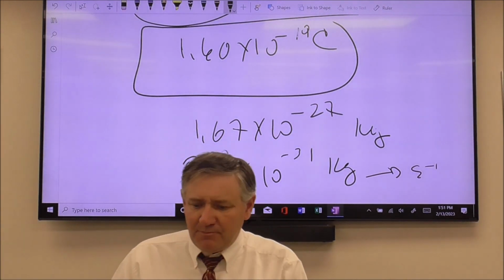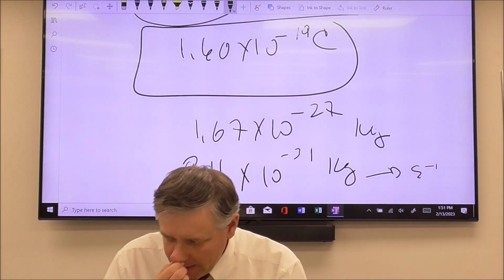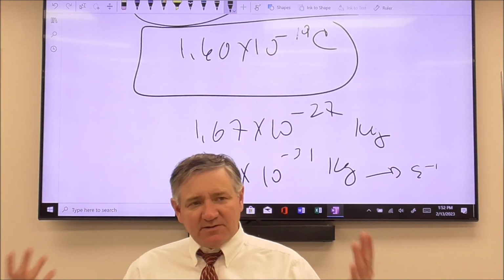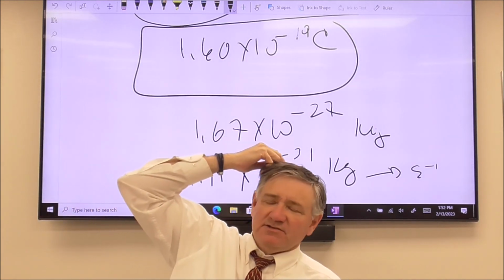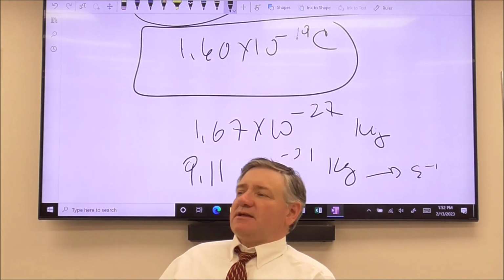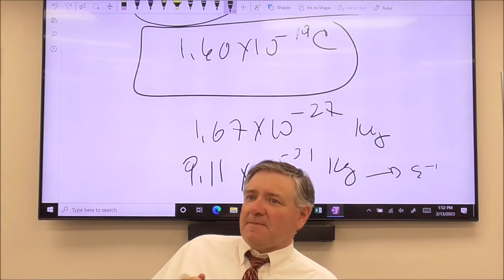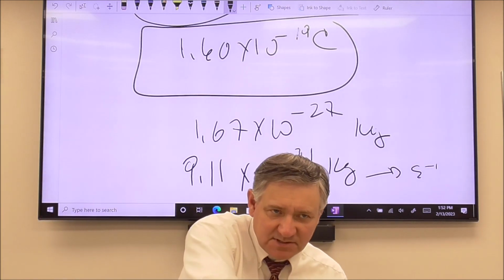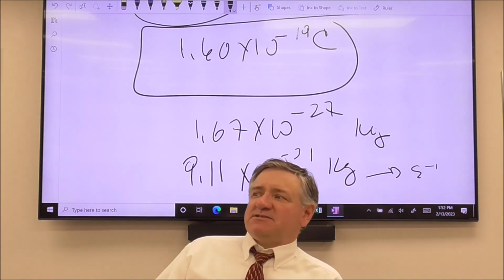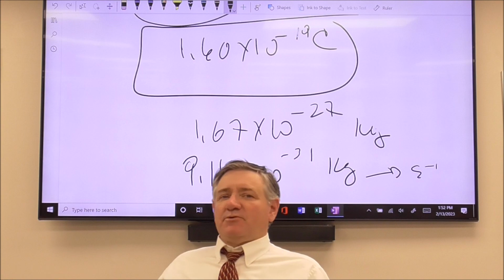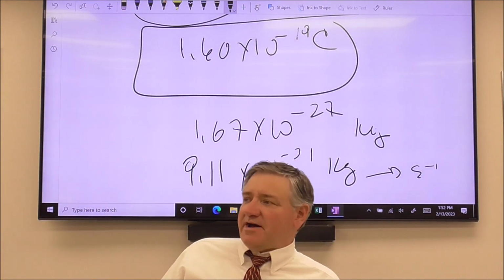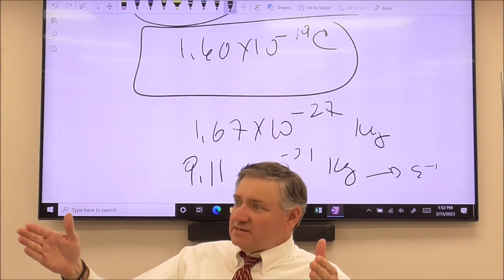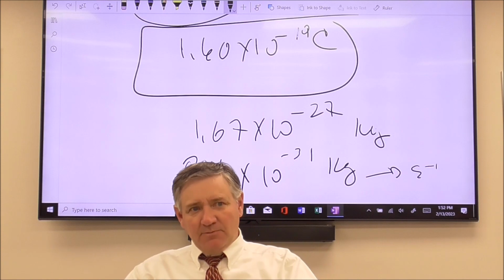So this became problematic. How do you measure the mass of a single electron? It isn't like we can go into the lab. I've got some pretty sensitive scales that I use for AP chemistry, but I can't say, hey class, we're going to take a pair of tweezers, grab an electron out of the air, put it on the scale, and measure the mass of an electron. You can't do it. Just like we can't directly find the mass of Saturn. It isn't like we can send a space probe out to Saturn, stop it in its orbit, put it on a scale, get the number, and then put it back into orbit.